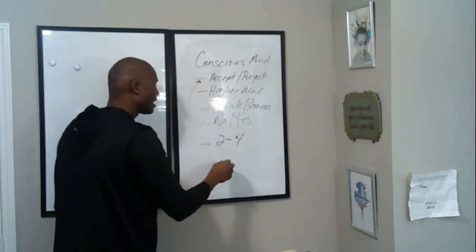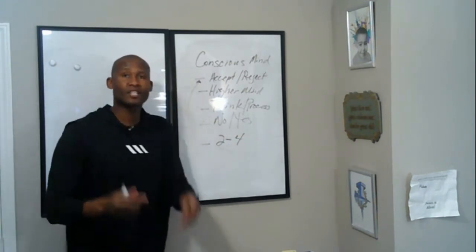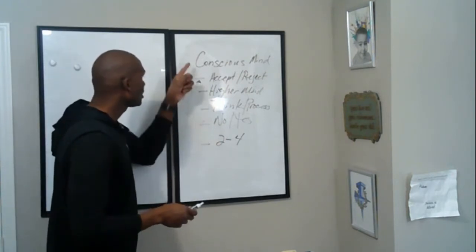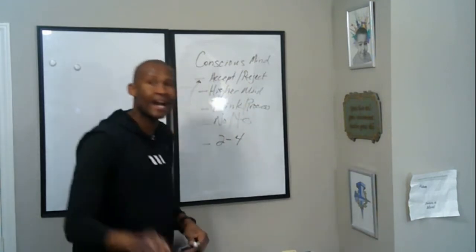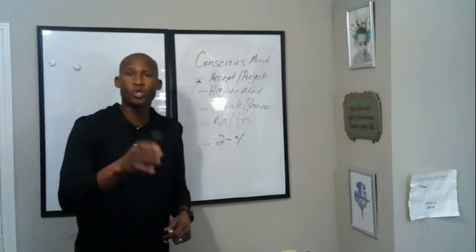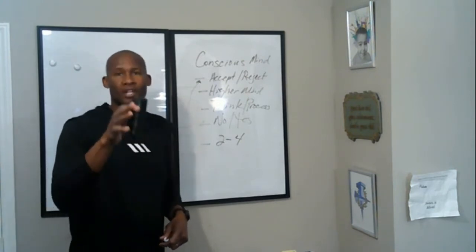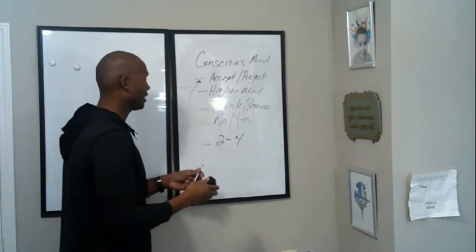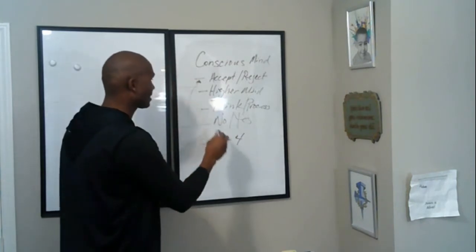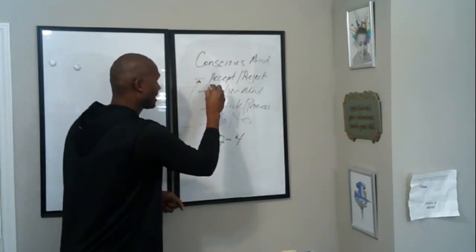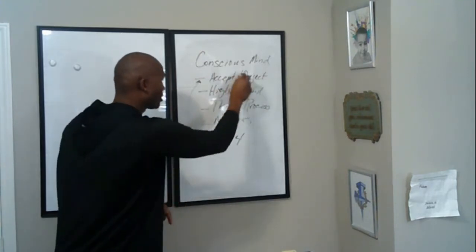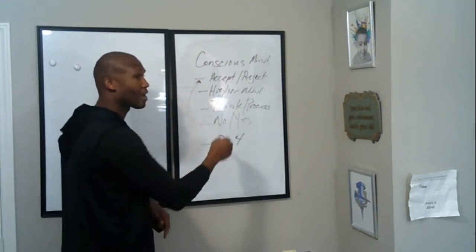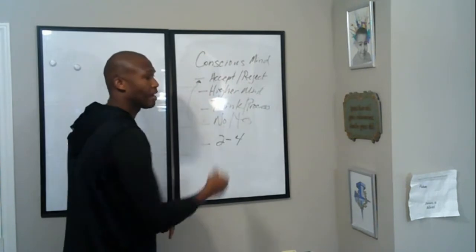And keeping it so you can understand, if you are smart and intelligent, you want to only keep between two to four things at a time on your conscious mind because that's all you can really process. Now with that being said, I ask a simple question. Do you like or do you prefer chocolate or vanilla ice cream? If you answered chocolate, what you did was I kept it simple. You're going to at least accept one of the flavors and reject the other. You said yes to one and no to the other. You were able to think about what I asked you and process it. It's your higher mind.